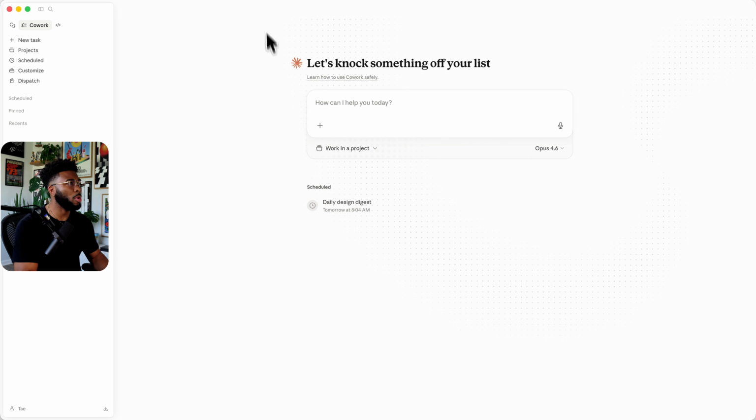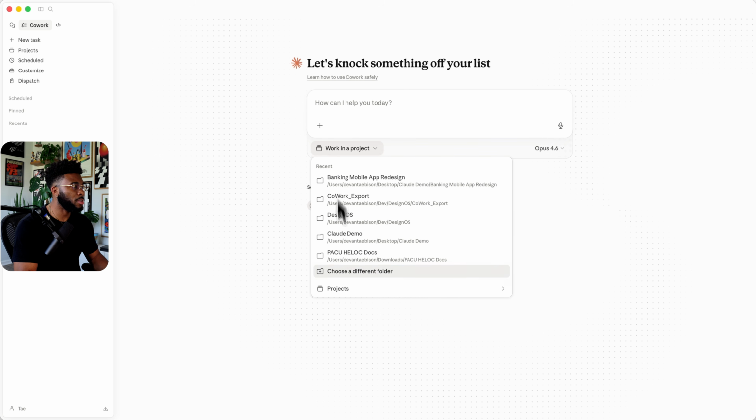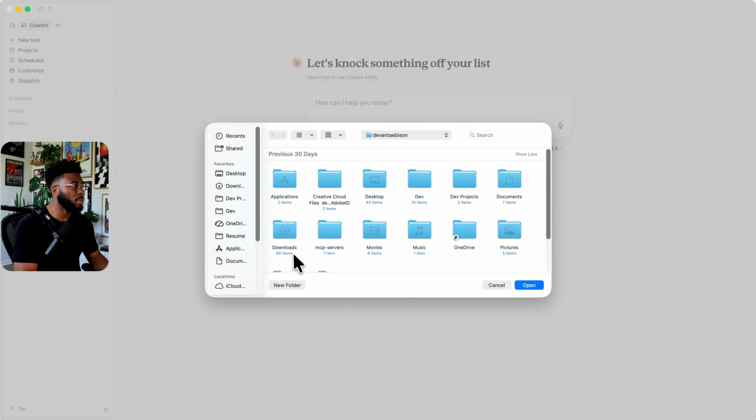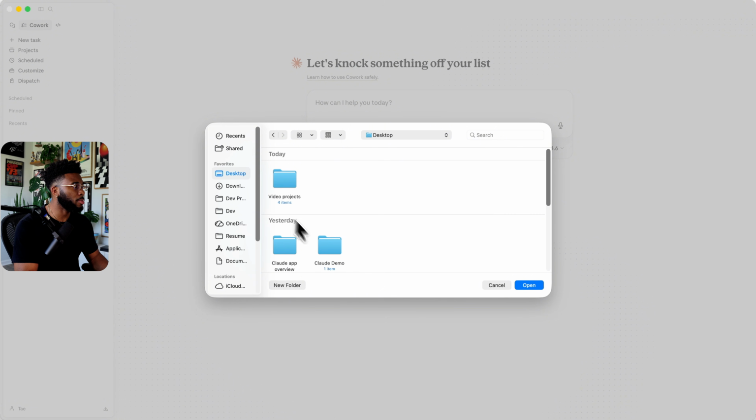One idea I've been sitting with recently, and this is one that actually ties back into the showcase stuff I was just talking about a few minutes ago, is using Cowork to help write the first draft of a case study or a showcase for your portfolio. Okay, so I'm gonna open the mobile app redesign folder here. And to do that, I'm gonna select work in a project. I'm gonna choose a different folder. I'm gonna go to my desktop inside of this Claude demo folder.